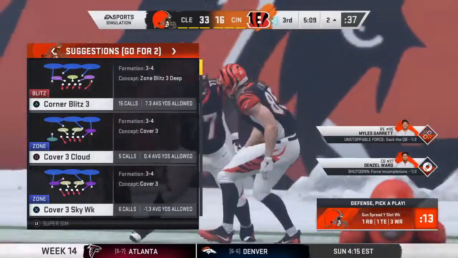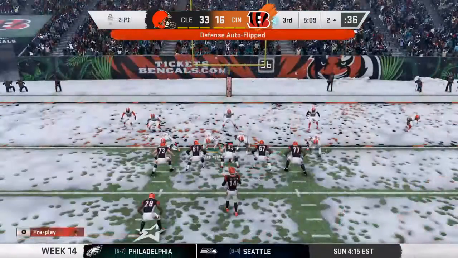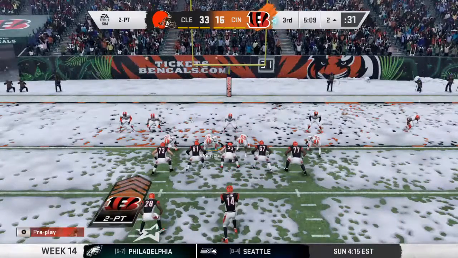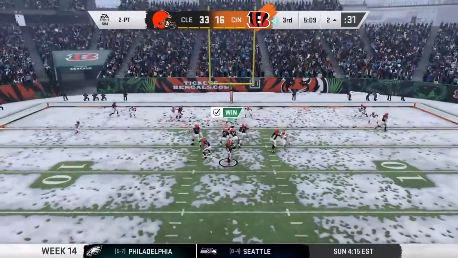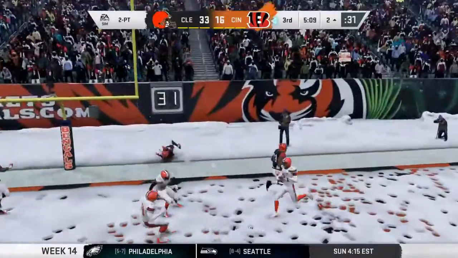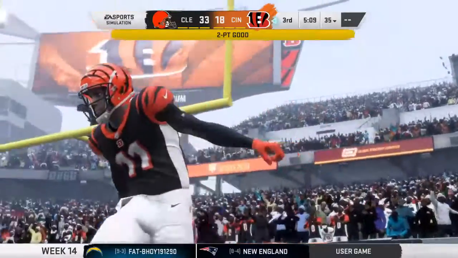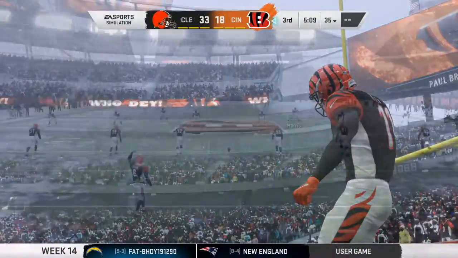Tyler Eifert, his 6th touchdown of the season, and the Bengals are able to draw a bit closer. Yeah, he is a reliable target. They like to get him involved. They got him involved there for the score. And they should. He's a very good player. Remember, they can use him in certain positions, so many different spots, and he usually comes through for them.